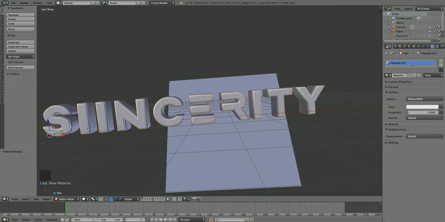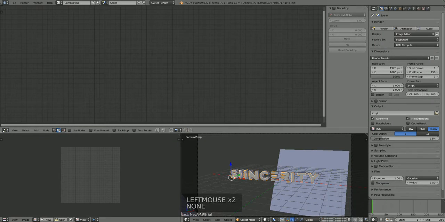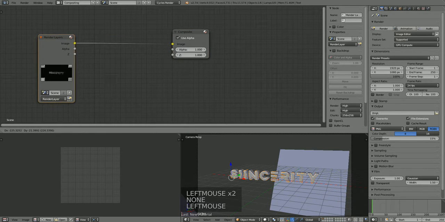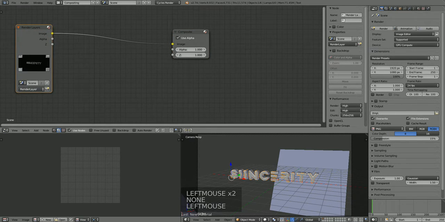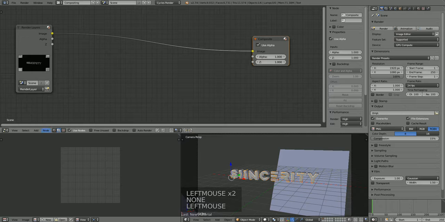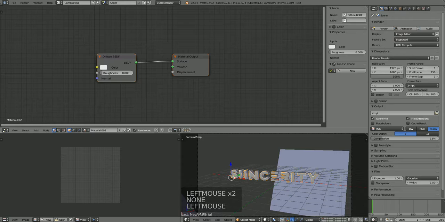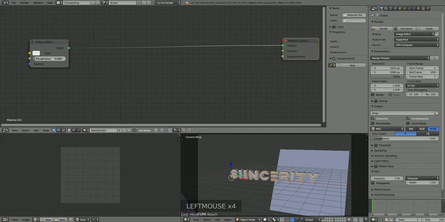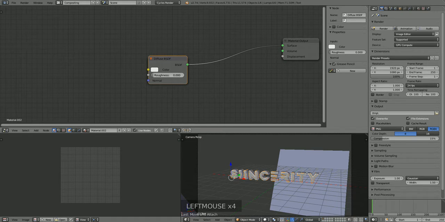So what you're going to do is you are going to see default here. Click that. Go to compositing. Okay? And check use nodes. Because obviously, English, bro. So yeah. And what we're going to do is, instead of having this, because this is render layers, we are going to select it to materials. And obviously we have that selected. And this is our basic texture. We have diffuse, BSDF, material output. Simple. Diffuse texture is on the material output, is on the surface. That's what you can see on the surface.